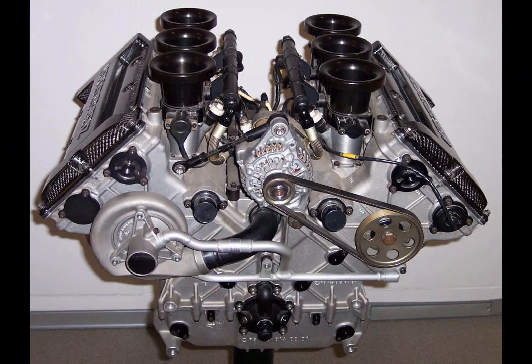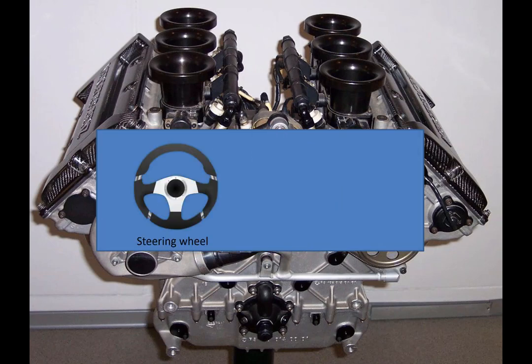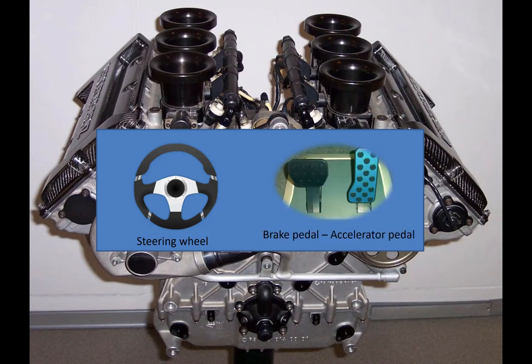Here's another example of encapsulation. This is a car engine. To drive the car, I don't need to know whether this is a combustion engine or an electric engine, whether it has 6 cylinders or 4 cylinders. It doesn't really matter whether it has 200 horsepower more or less. Of course, it can help. But to drive the car, I need to interface with it using a steering wheel to change directions, a pedal to brake, to stop, and an accelerator pedal. The rest doesn't really matter. It's hidden from me. I don't have to open the hood and check.